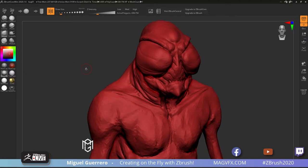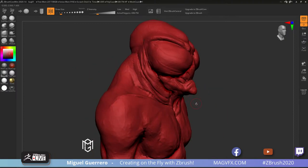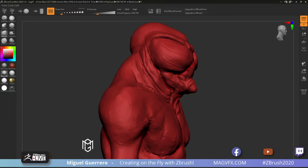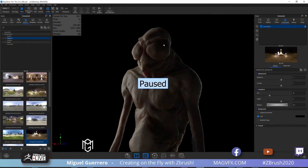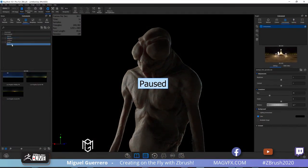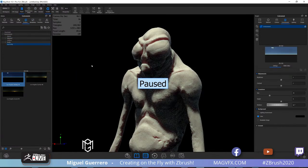Is that KeyShot environment on the clouds? What do you mean, the environment? Where does it live? No, it comes as part of the presets, unless you're talking about the sky specifically. No, it's not on the cloud.